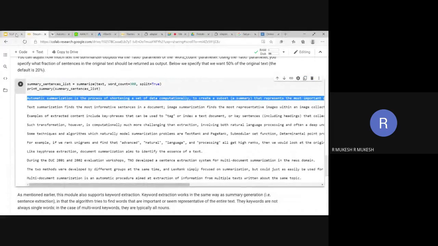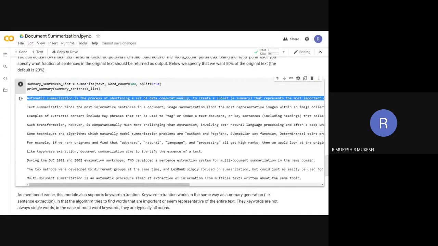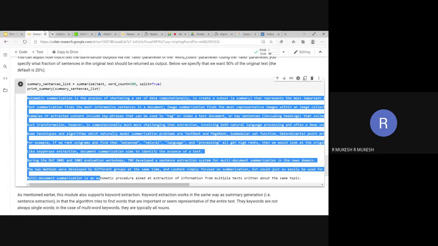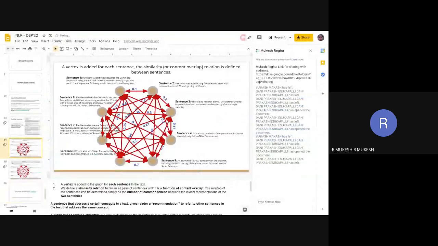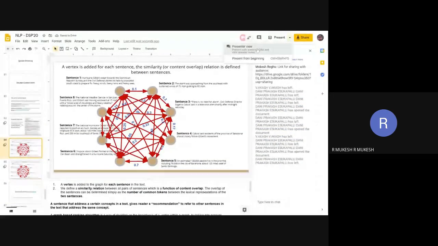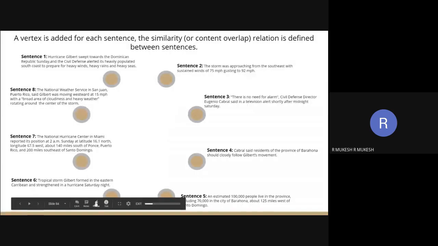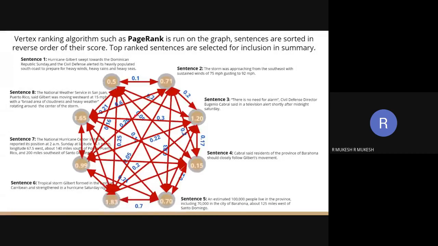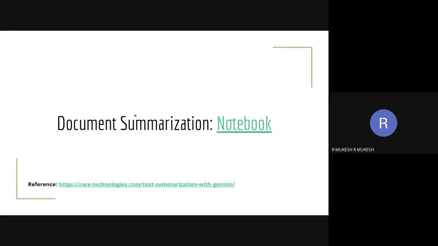Okay, so I think you could have a look at the sentences generated. And as you can see, it's an unsupervised algorithm. We do not have a training set where we have a set of documents and the summary sentences for it, and we train a model, and then use that model to get the summary sentences. It's an unsupervised approach where every time you have a document, you create a graph of sentences, and then you run a PageRank algorithm on the graph of sentences, and you get the important sentences. So it's an unsupervised algorithm and not a supervised algorithm, right?